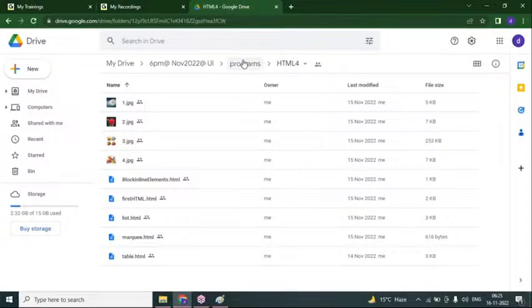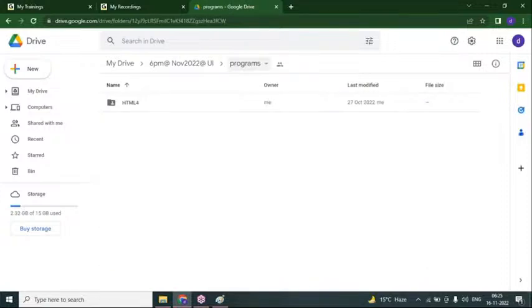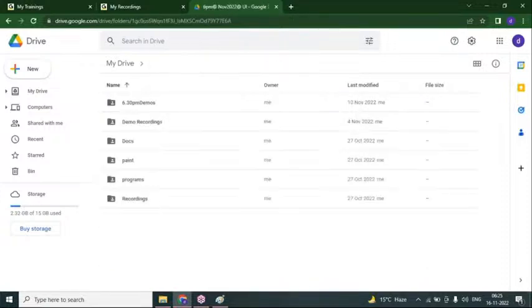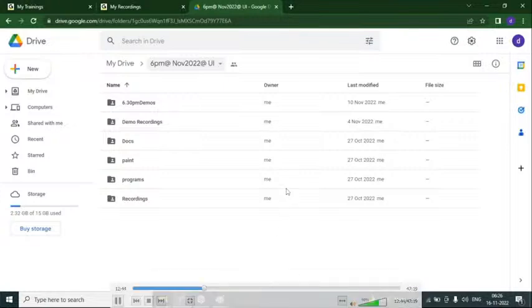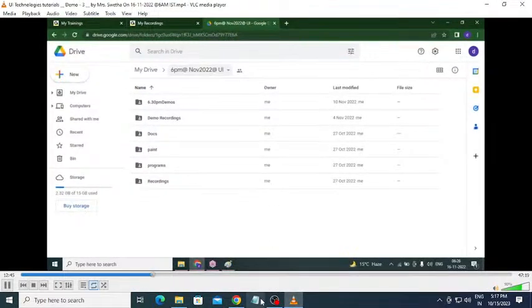This way I'll continue. I want to continue my programs here. Whatever programs I'm explaining, I'll install an IDE. Visual Studio Code is my IDE. You can go with VS Code, or you can go with Dreamweaver or Sublime Text. Any one IDE you can install from your side.